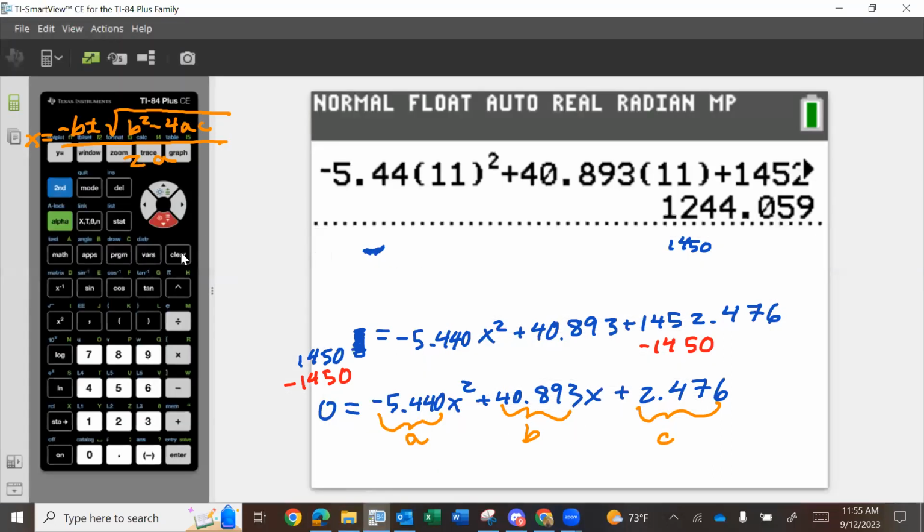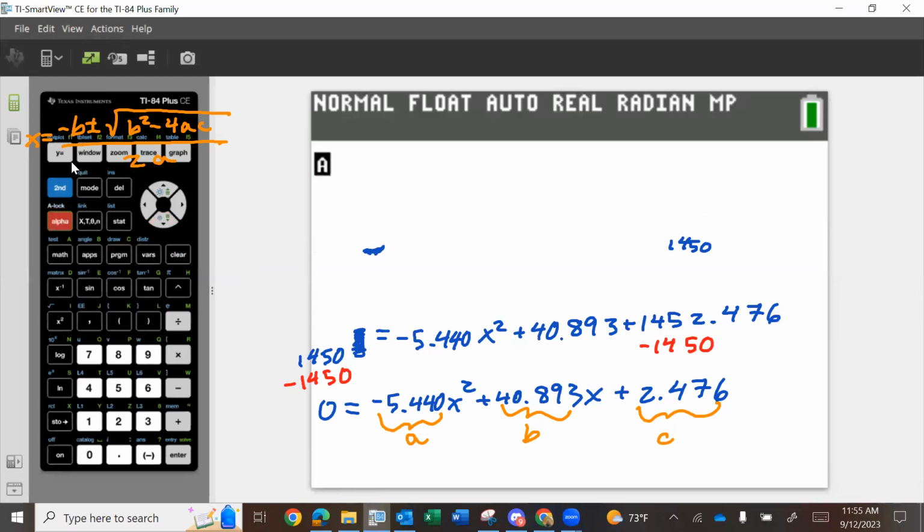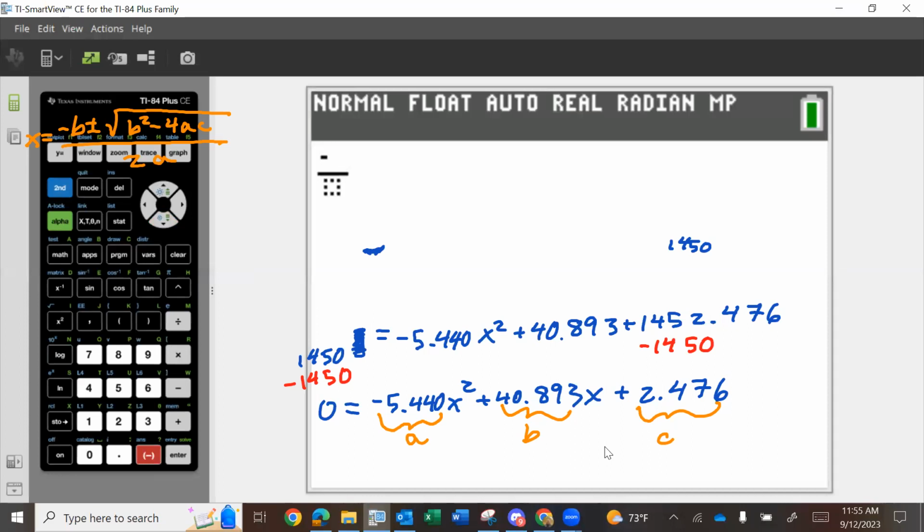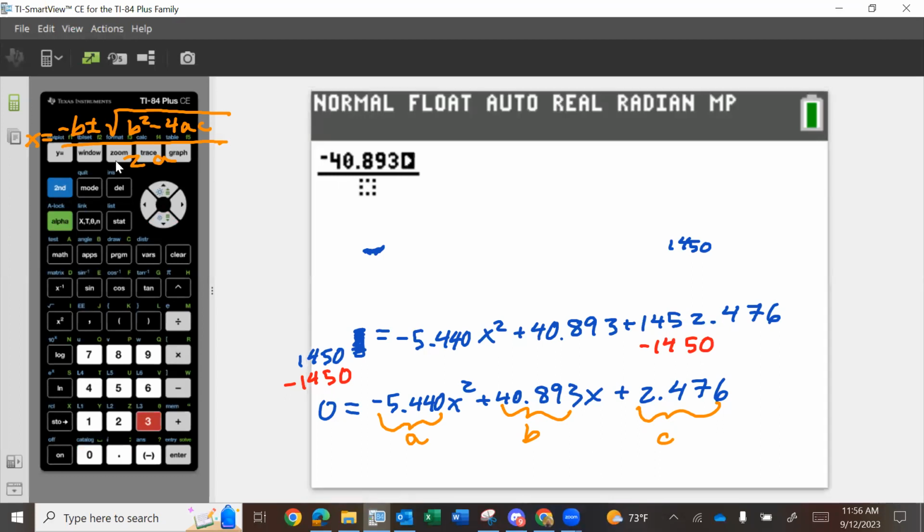Okay, so I'm gonna make a big fraction, and then I'm gonna type it all in. It says, first thing, do the negative sign. Then it says do the B. B was 40.893. Is that my dog? Hey, Zoe, you up here? I guess not. 40.893. Then it says you're supposed to do the plus and minus. Well, the calculator won't do both, so you just do one of them at a time. So I'll do the plus sign first, and then I'll come back and get the minus in a minute.